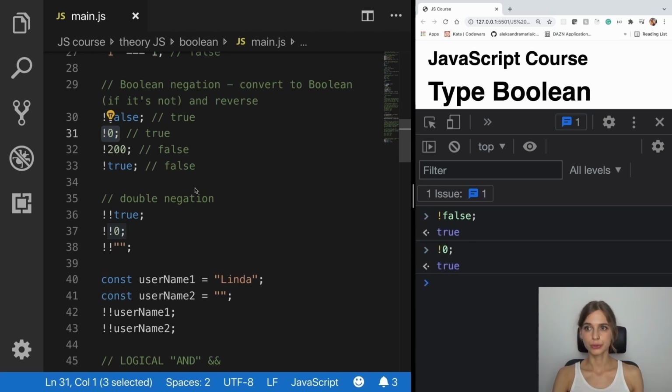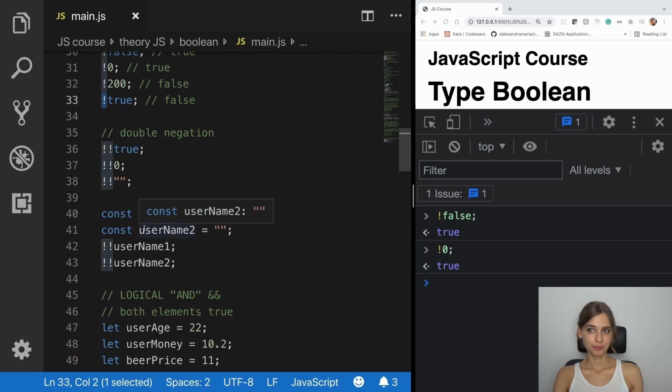And now it's true. This number is not 0 or minus 0, so it would be converted to true. And the opposite of true is false, so it would evaluate to false. And true would evaluate to false because of this exclamation mark here, which is a negation.